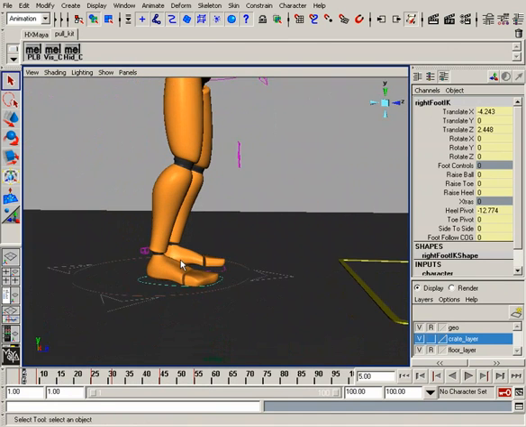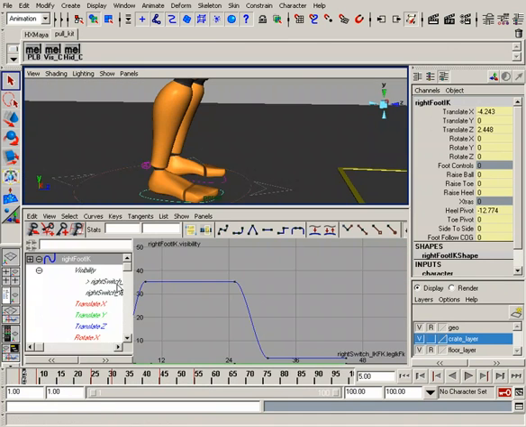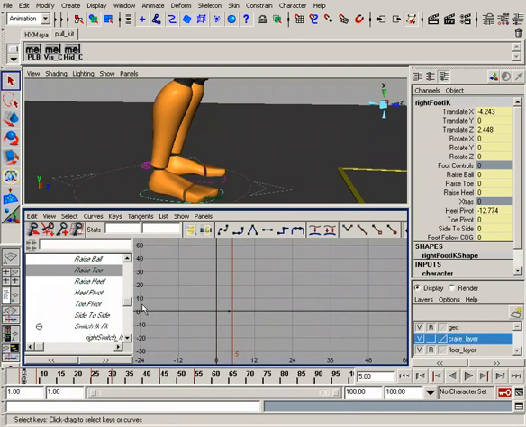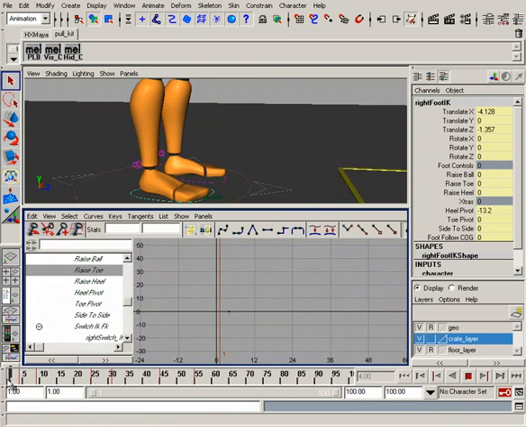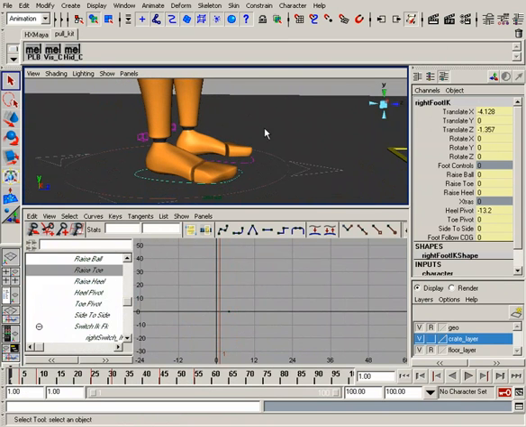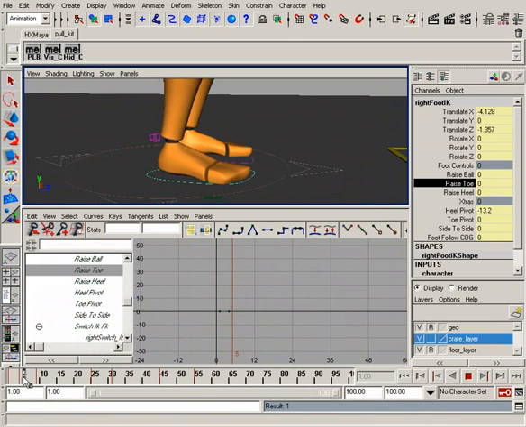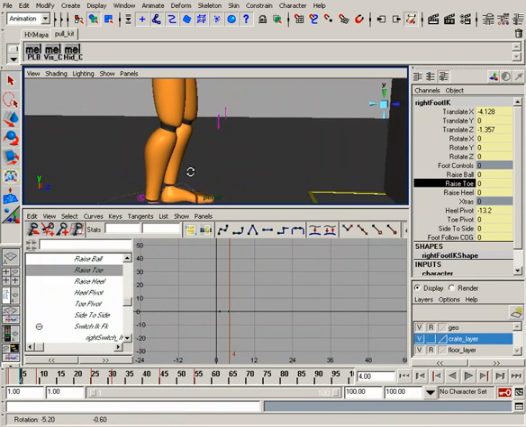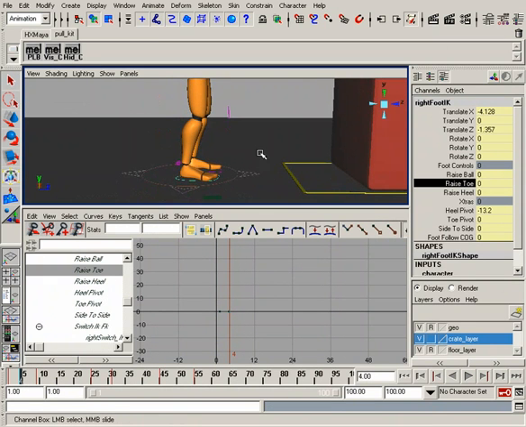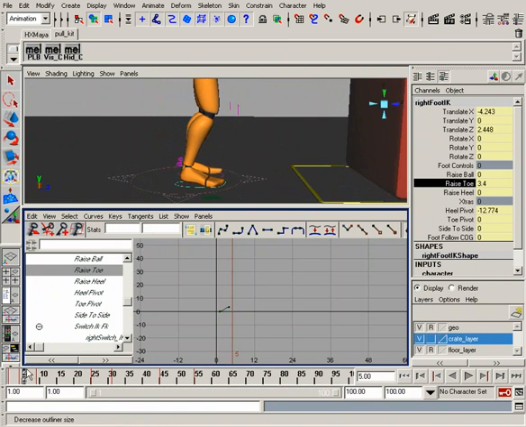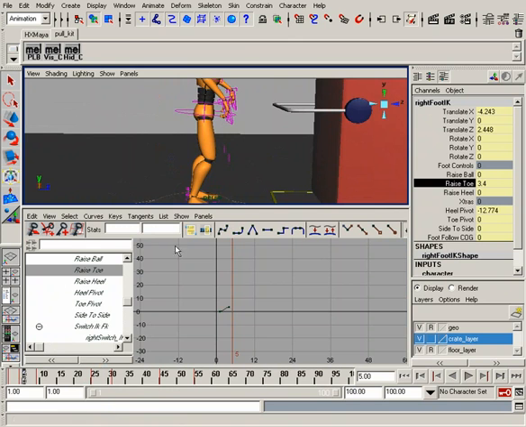up, this right foot. So let's go to our perspective and graph view and focus in on our raised toe channel. Okay, and what we want to do here is on frame 1, we'll key our raised toe, set to 0, and by about frame 4, as the character is moving forward, what we could do is start having that roll up. Okay, so let's check that out. Excellent. So as the character is moving forward, his foot's rolling up.